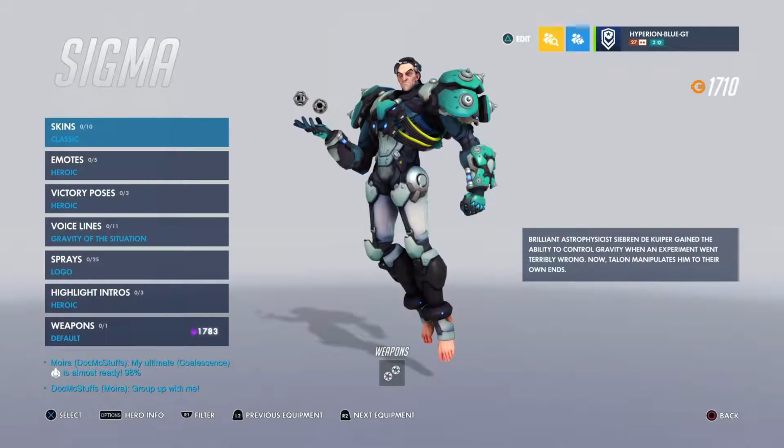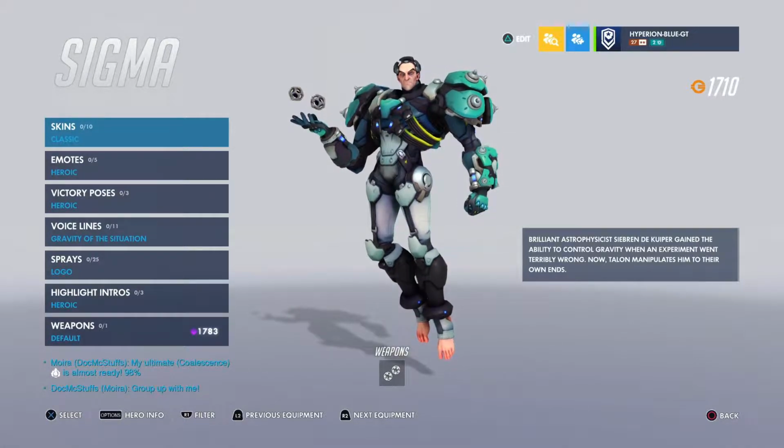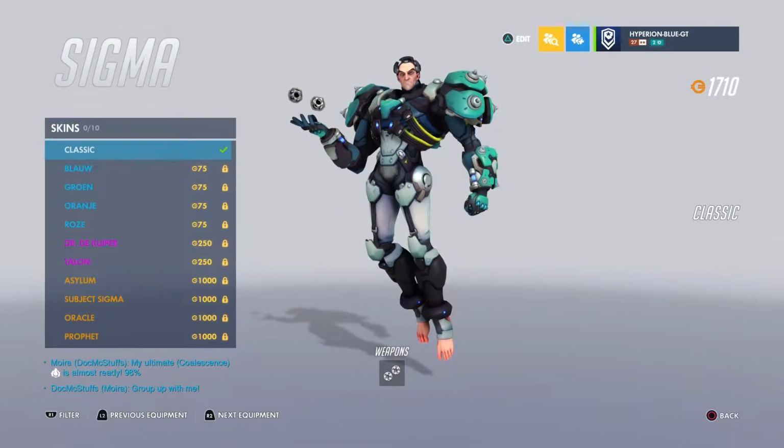So brilliant astrophysicist Hyperion-D. Cooper gained the ability to control gravity when an experiment went terribly wrong. Now Talon manipulates him to their own ends. So he is part of Talon. So he is a divine gravity of an experiment. So good thing that was a very good looking hero, and he has a lot of skins that have everything included.